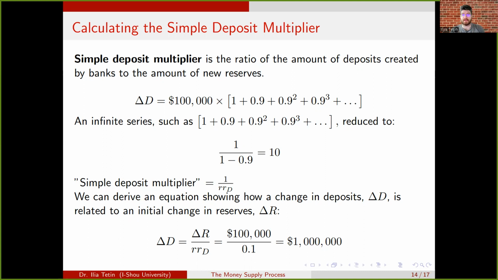Finally, note that just as the Fed can expand the volume of checkable deposits in the banking system by increasing the reserves, it can also contract the volume of deposits by reducing reserves. The Fed reduces reserves by selling government securities in an open market sale. This action has a ripple effect that is similar to deposit expansion.